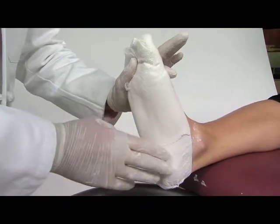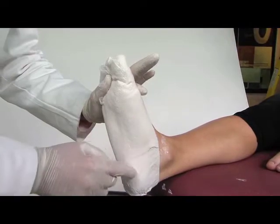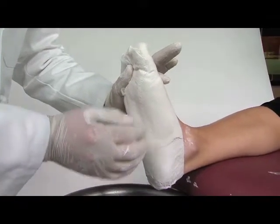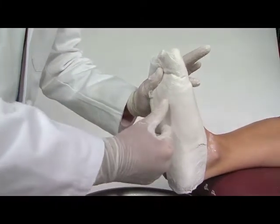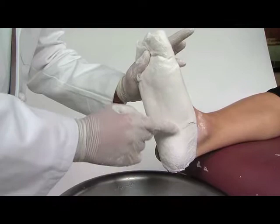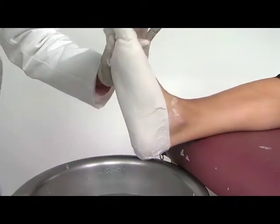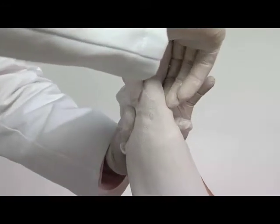I'm now looking again at her toes — they're all in alignment. Her hallux simulates as if she was standing on the ground: not plantarflexed, not dorsiflexed, at a nice angle relative to her first metatarsal head. Her medial arch nearly represents what we want, other than fat pad expansion from the orthotic. If you can imagine making the orthotic from this material, you want to hold the foot in the exact position you want it held by the orthotic we fabricate at the laboratory — the lateral column is nice and straight, a little bit of lateral arch, a little bit of metatarsal arch, and a medial longitudinal arch — not pronated, but in a nice neutral position. The talonavicular joint is neutral, the subtalar joint is neutral, the toes are all in alignment, and the hallux is neither dorsiflexed nor plantarflexed, simulating standing on a flat surface.